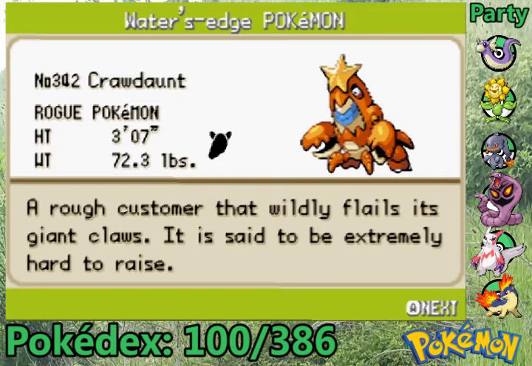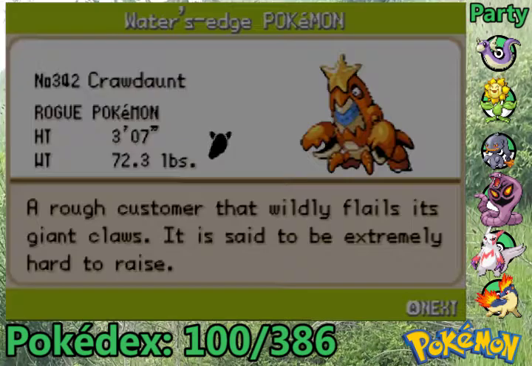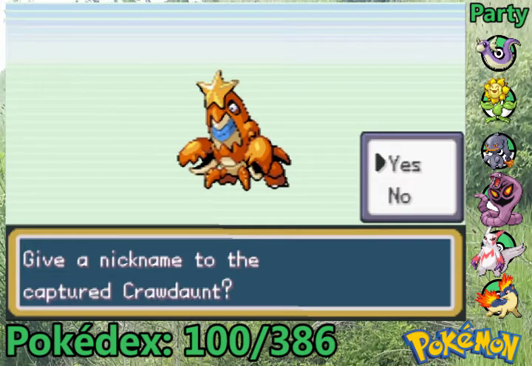A rough customer that wildly flails its giant claws. It is said to be extremely hard to raise. Crawdaunt is the Rogue Pokemon, 3'7" and 72.3 pounds, with a big old foot, unlike what most crabs have.